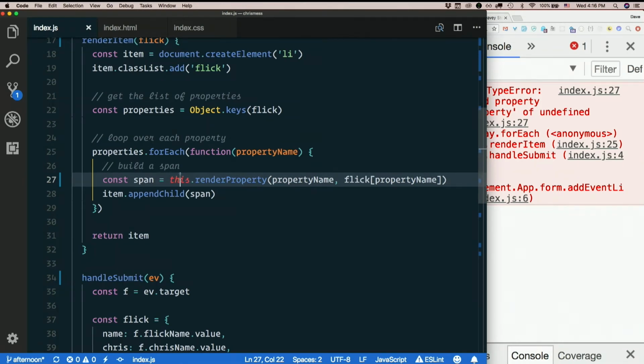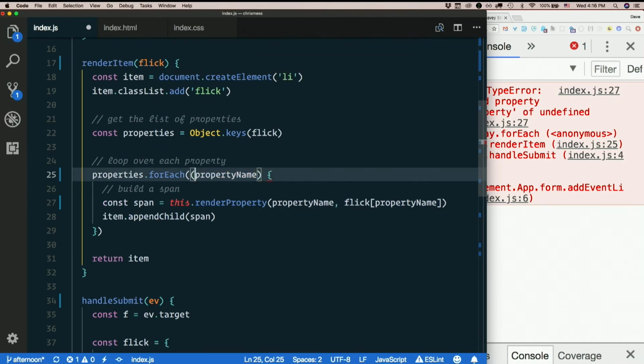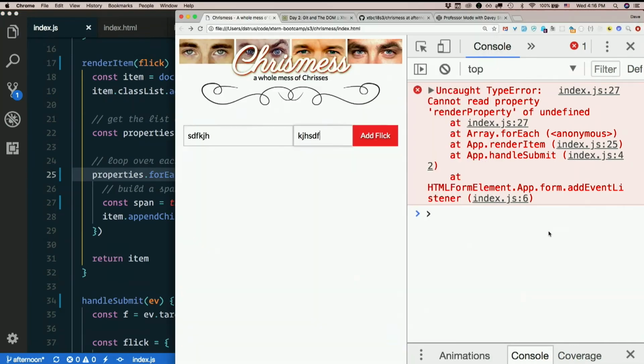Look closer. Right, this function right here, right? Inside renderItem, this is totally the right thing. Inside this anonymous function here, though, we're not the ones calling it, right? forEach is calling it. And forEach doesn't bind this to a gosh darn thing. So we could change this to an arrow function. When you're passing around callbacks, arrow functions are probably going to get you what you want more often than not. So just change that one to an arrow function.